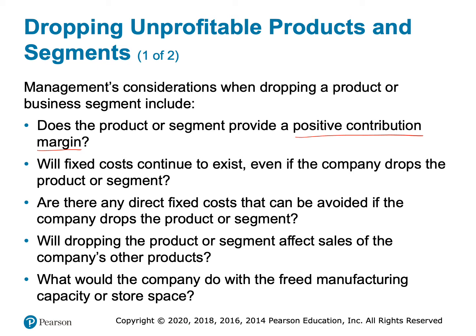But let's say that we're a company that makes printers for your home, and therefore we make ink for your home. Now, I guarantee you, if you look at Epson or Hewlett-Packard or one of these companies that makes printers, if you were to look at their divisions, the printer division is operating at a loss. But the ink, that's where they're making all the money. Now, if we drop the printer division, though, people aren't going to buy the ink. So we have to keep this product that's selling at a loss so that we can sell the complementary product, the ink, at a high enough profit to cover both products.